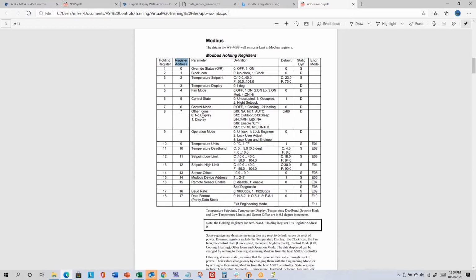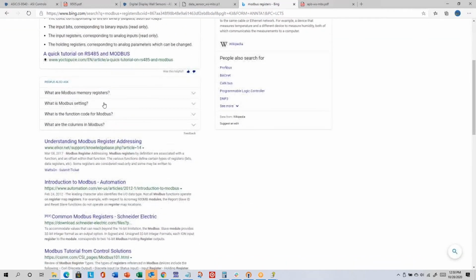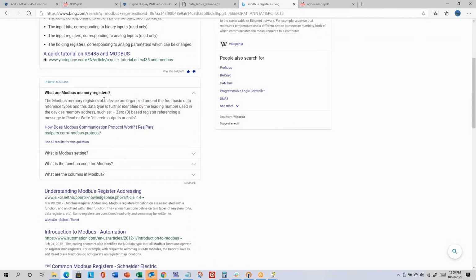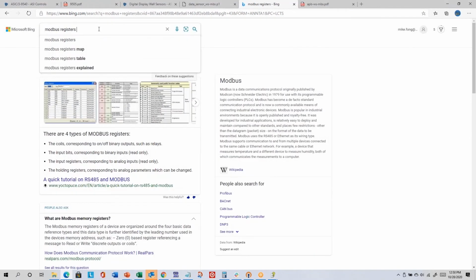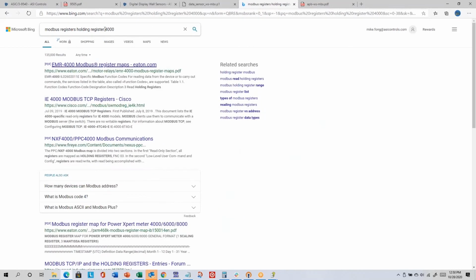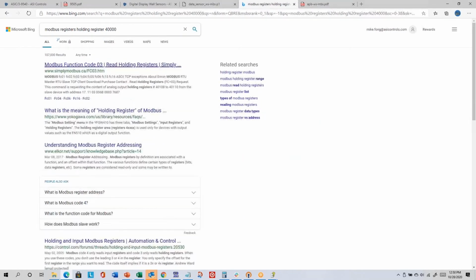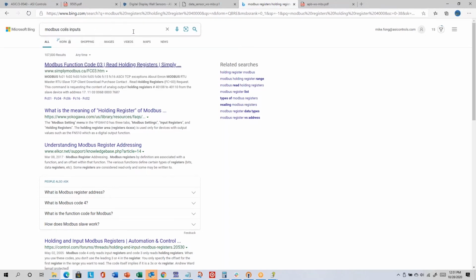So holding registers, let me see if I can find an online document. Holding registers are in the 40,000 range. Let's see if this one tells. Let's call it holding register 40,000. How about coils, input, holding registers?